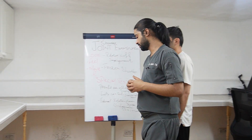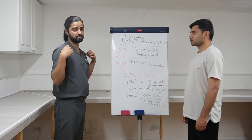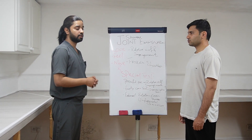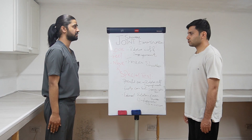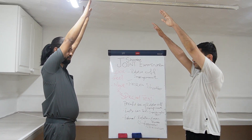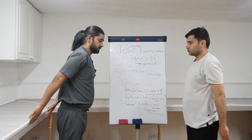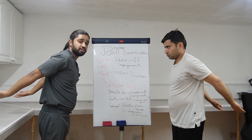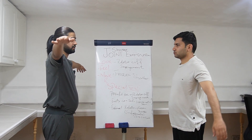Next I will be asking the patient to move through a few movements. This is a ball and socket joint so there will be six movements basically. First I am asking him to move his arms forward — James, can you please move your arms like this for me? This is flexion of the shoulder all the way up. Now can you please move your arms like this backward? This is extension of the shoulder.